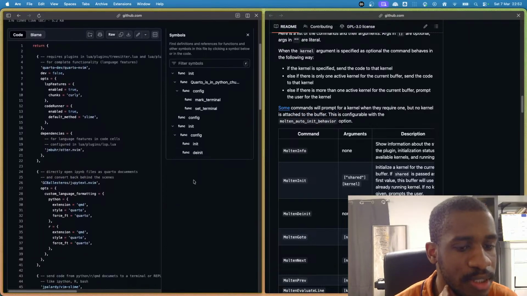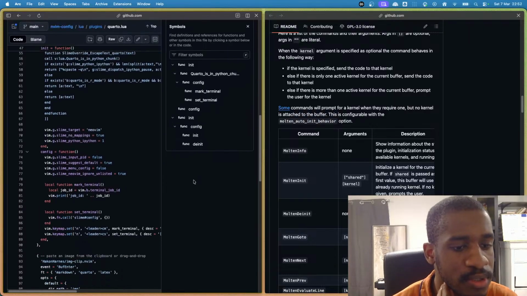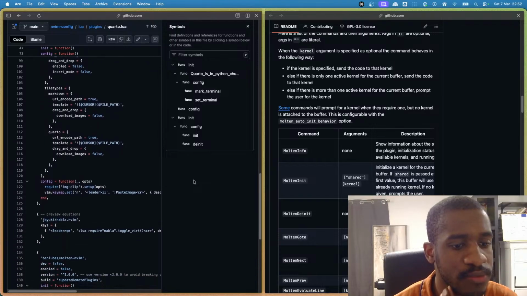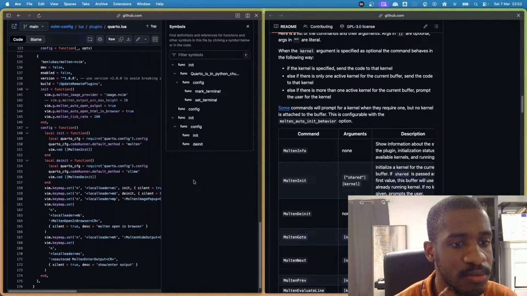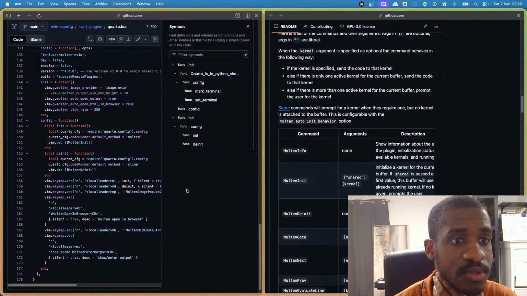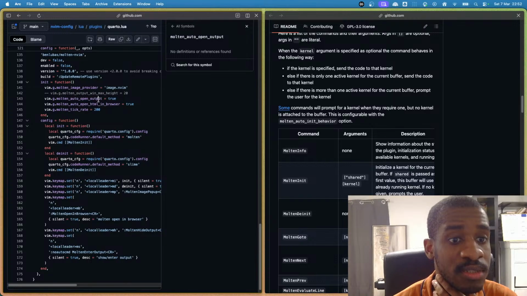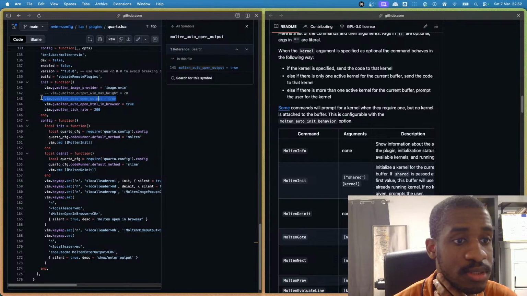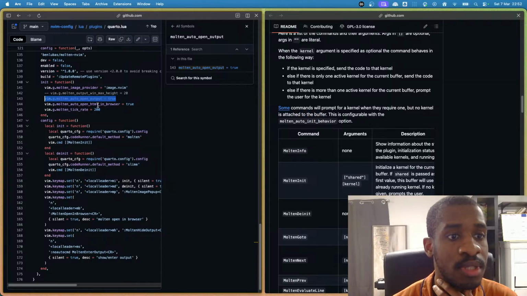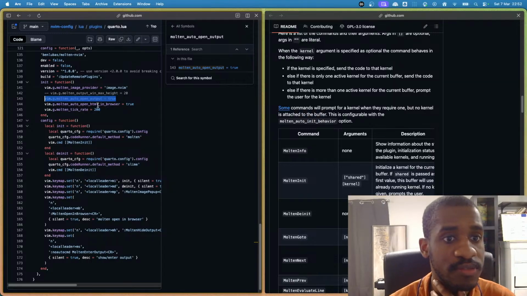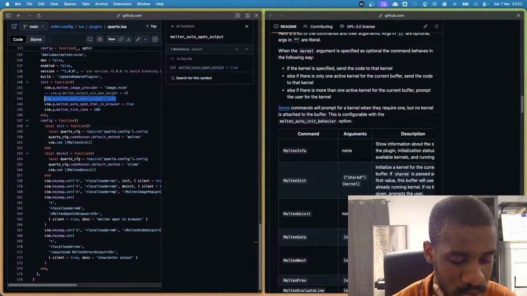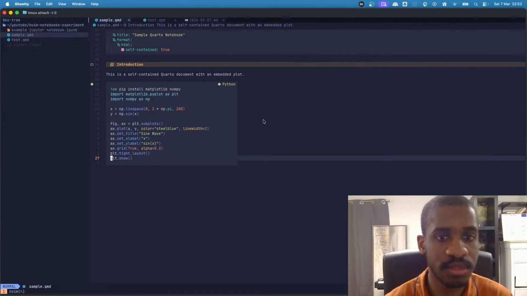So if you remember, if we go down to the Quarto and Vim config, or molten and Vim, he sets molten to automatically open the output, which we do once. I don't know if we want to open it in browser automatically though. And the molten image provider by default is image.nvim, which we changed already. That's fine.